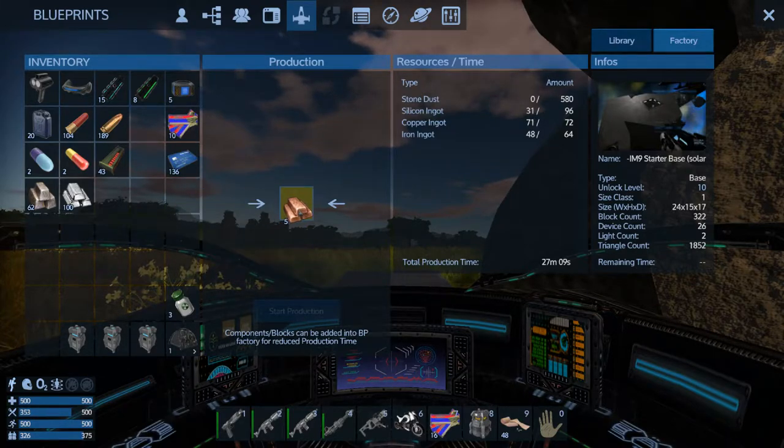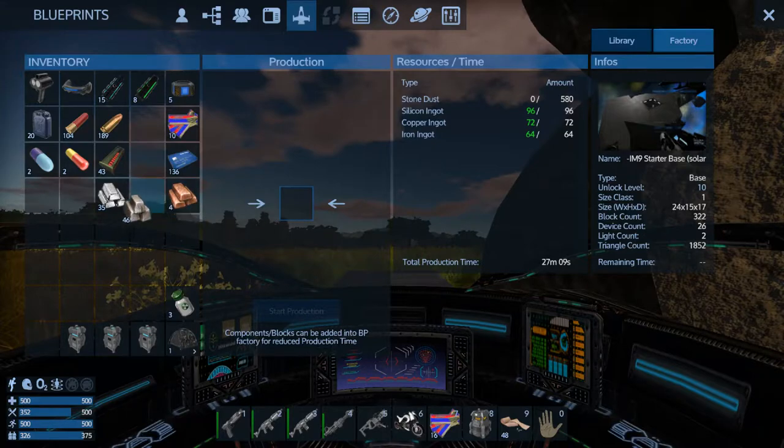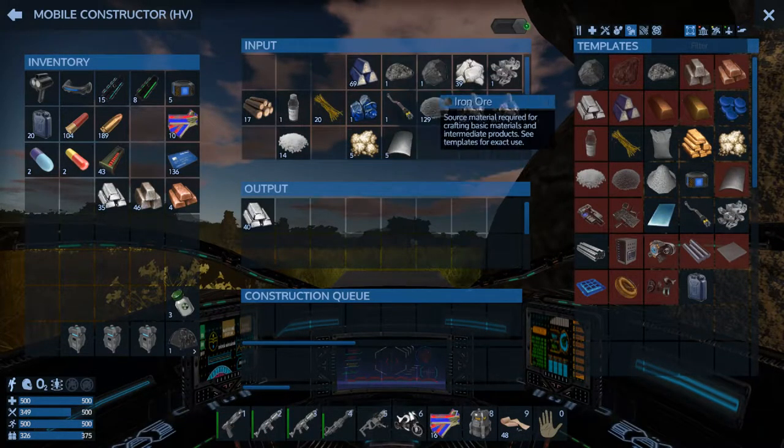All right, so let's see here. Copper's good. Silicon is going to be good. This is great. All right, I'm gonna have it. Fantastic. And it took a few minutes off the spawn timer. Laser rifle cells will not get me stone dust. But let's see if we have that first of all. Stone dust. Give me stone dust.